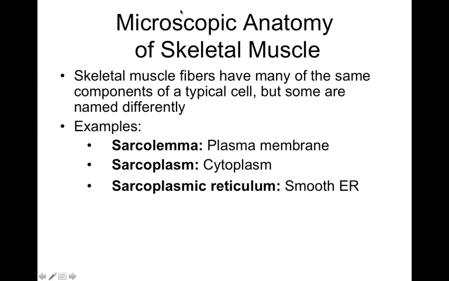If we look at an individual skeletal muscle cell, we'll find that it's made of sarcolemma, sarcoplasm, and sarcoplasmic reticulum. Okay, that's weird, right? A lot of sarco. Well, sarco is the root for muscle or flesh, but in this example, we're going to say muscle. So sarcolemma is the muscle cell membrane, the specialized type of plasma membrane you find on skeletal muscle cells. Sarcoplasm sounds like cytoplasm, but sarcoplasm is the cytoplasm of skeletal muscle. And sarcoplasmic reticulum sounds like endoplasmic reticulum, but this is a specialized type of endoplasmic reticulum you find in skeletal muscle.